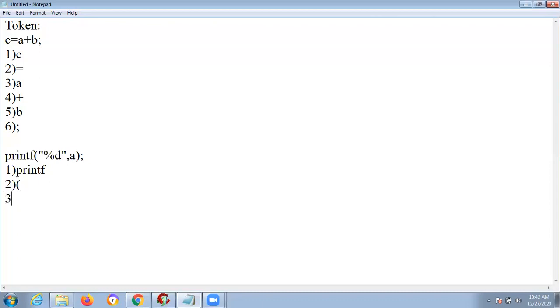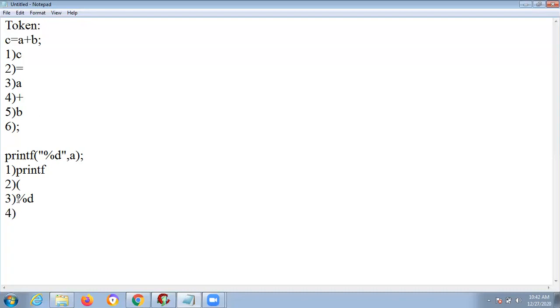The third token is "%d". Whatever is included in double quotes will be treated as one token. You cannot separate the double quotes and the %d inside, so everything will be considered as one.